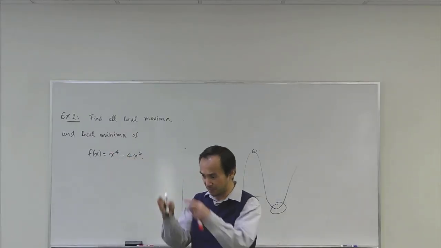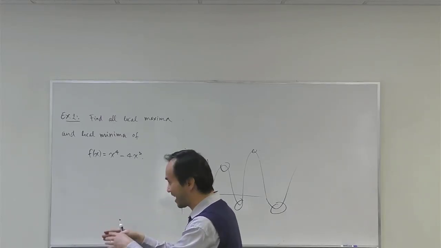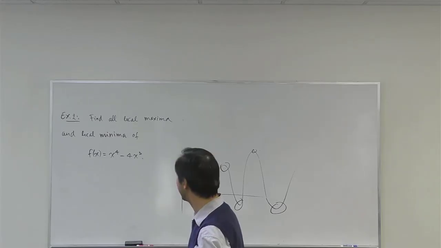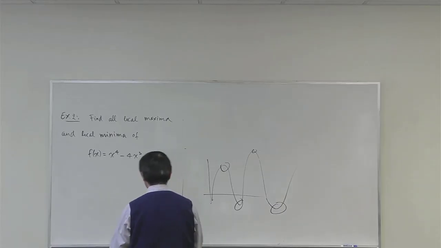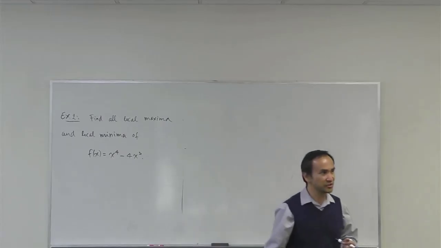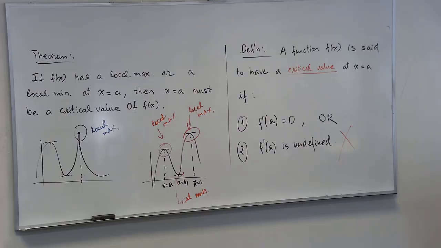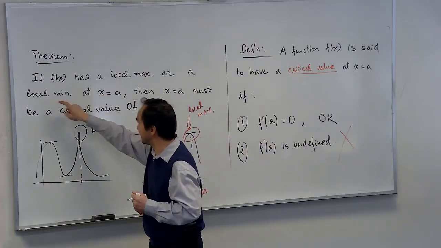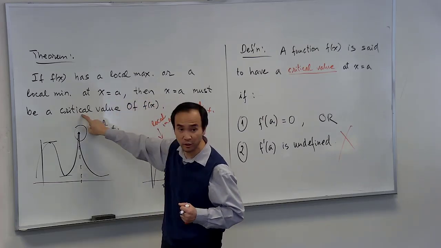So when you're looking at specifically one minimum value, and you're talking about just that one particular minimum, then you say, hey, that's one of the local minimums. But now we're talking about finding all minima like that, then we're using that term. But now, how can we apply the theorem we've learned? If the function has a local maximum or a local minimum at a given point, if we can spot it out, then that means those values have to be critical values.